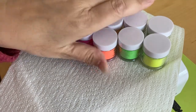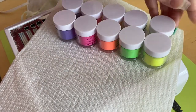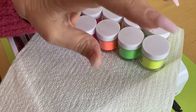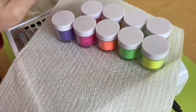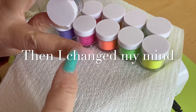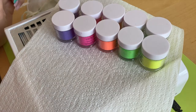So what I'm going to do is use all five colours and work my way down. So I've got thumb, forefinger, middle finger, ring finger, and little finger. Whether I put anything else on the top of that or not, I don't know. But I'm going to do a glitter fade, basically, and then full colour on the top there. So I'll get on with this prep.